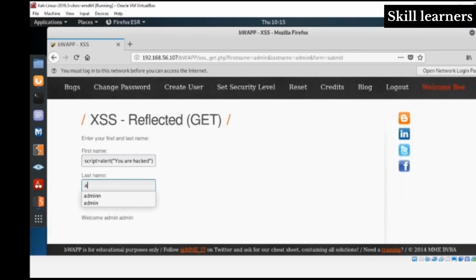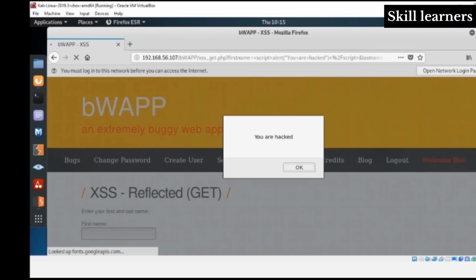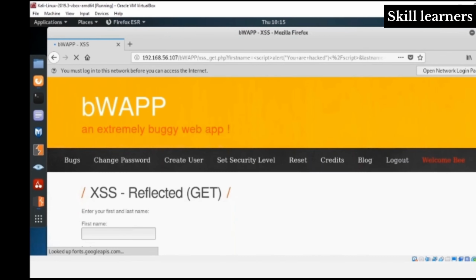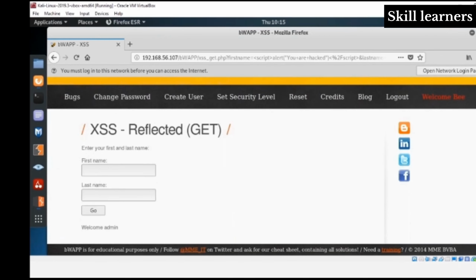And here let's put just admin here. Let's try to run this. You see, now I'm able to run a script on top of this. So again, the login page here is not actually sanitized. So I'm able to get some kind of information out of the system. I'm able to run the script on top of the system.